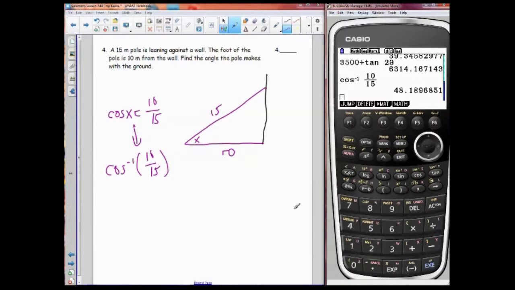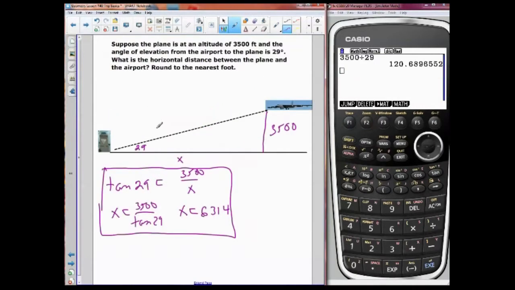So review these problems and do them on paper. Again, watching is not learning. You got to practice them. Now let's go look at this problem. I'm going to show you something, and it's going to be a lot of calculator work, so I'm going to clear this calculator out.